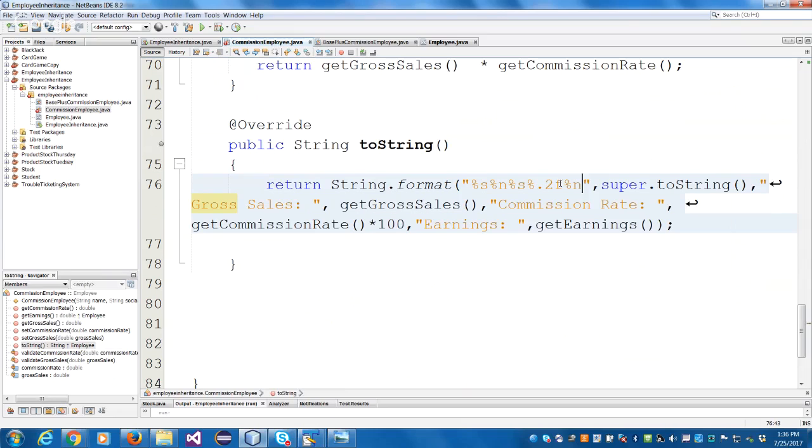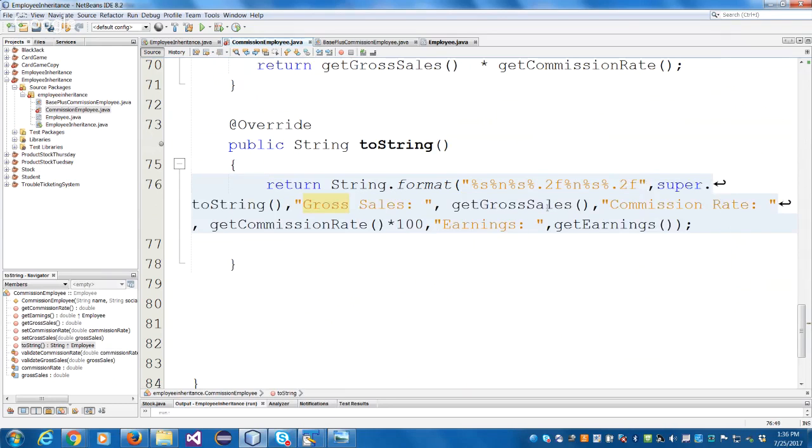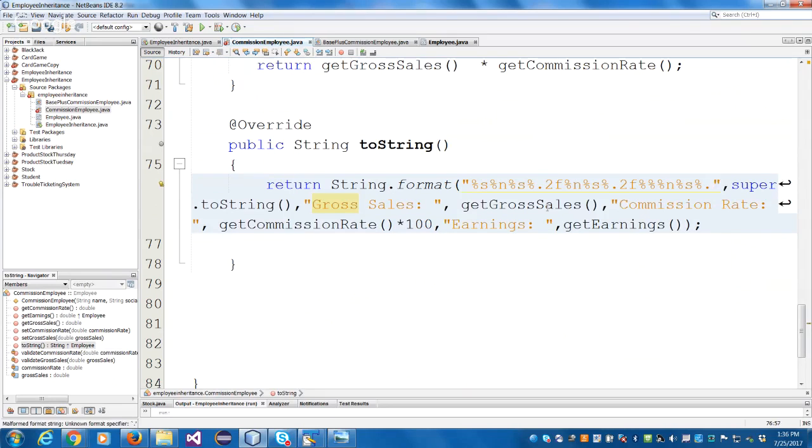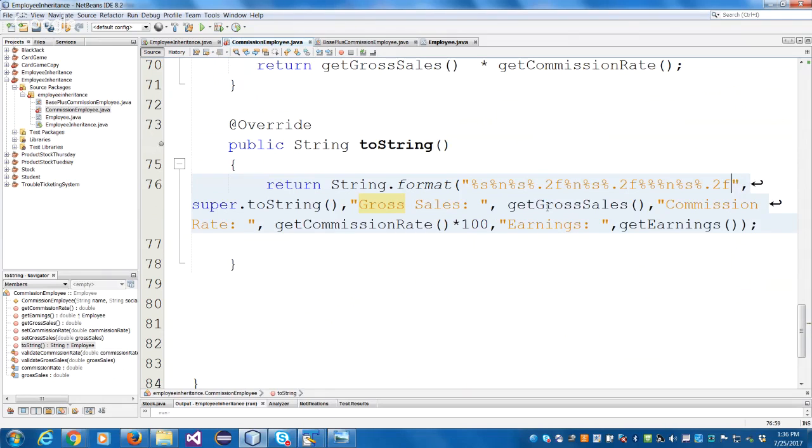Again, go to a new line. So I've stopped my minuses and pluses, okay? Again, go to a new line. The heading commission rate, and then the value of commission rate. Oh, we had done that math with it. What was that math? Oh, that's already here. So we are okay. %.2f and a percent sign for the percentage. Go to a new line and then a %s for earnings, and now a %.2f for your earnings. There it is.